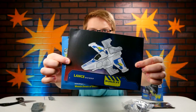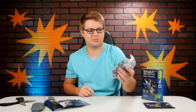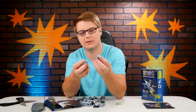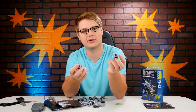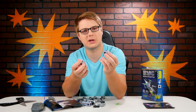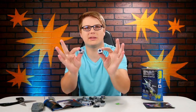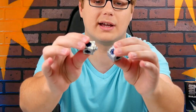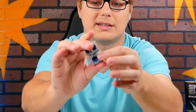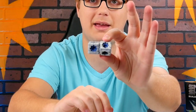Here we go, folks. This is our first Snap Ships build, but let's take a look at the actual pieces. I would have absolutely killed to have this when I was younger. This is so much more advanced than the types of spaceship toys that I had when I was growing up. And as you can see, there's these two parts right here, and this is how you connect them. They literally just snap together. You can even hear that. And that's how these things are completely modular.